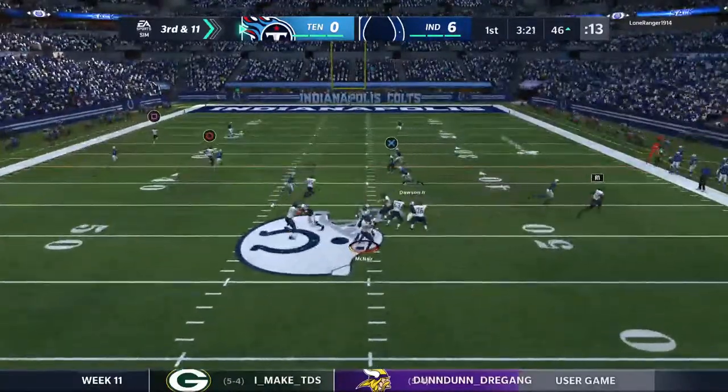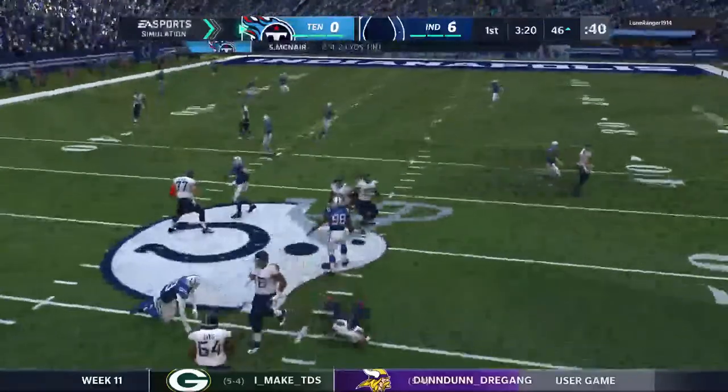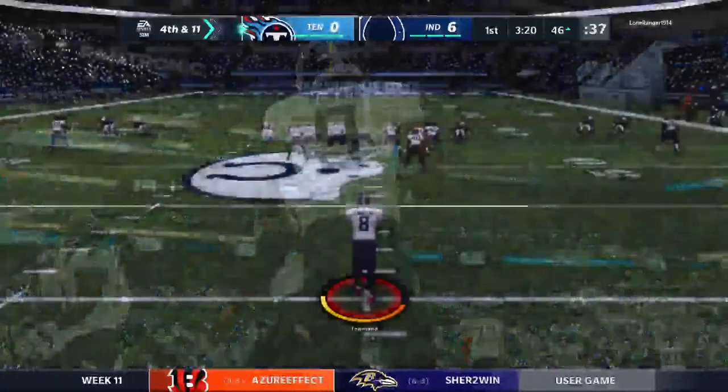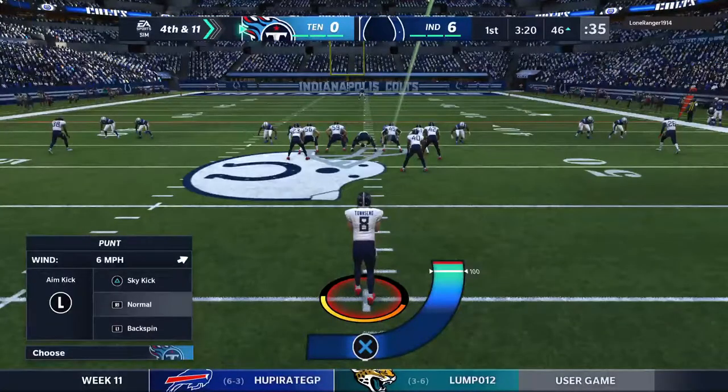On third down, he'll drop to throw. A hit as he throws there, incomplete. They're bringing a lot of pressure here already in the first quarter. Already sacked him once. Now they get in there and knock another one away.